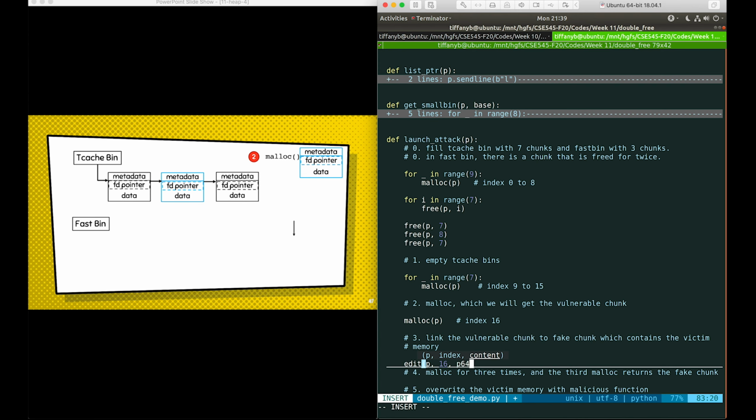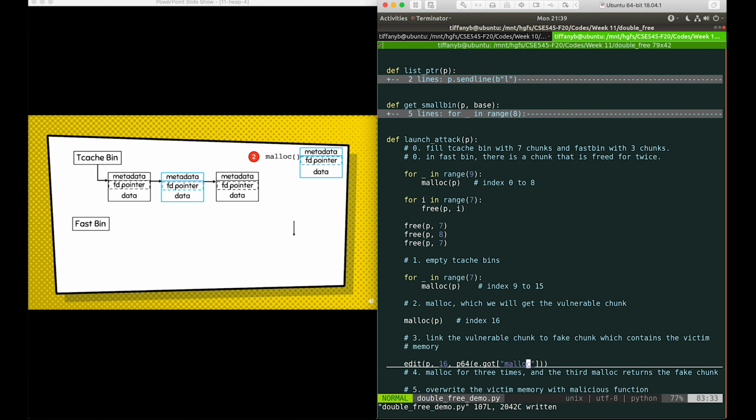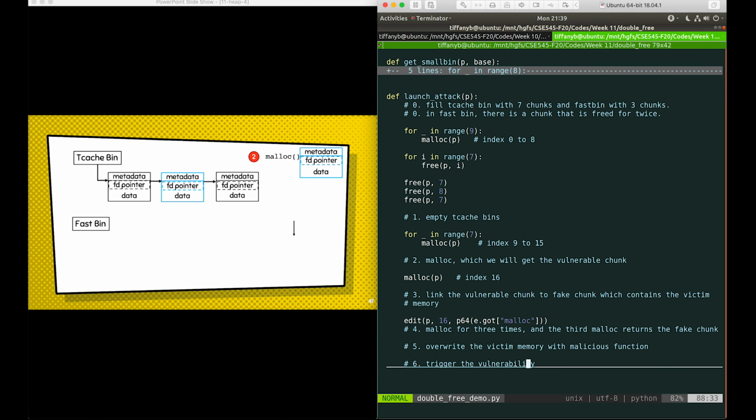So here we should have the victim place. And I'm going to just use the GOT table again, and I'm going to use malloc also. But you can also change that to other content or use malloc hook.